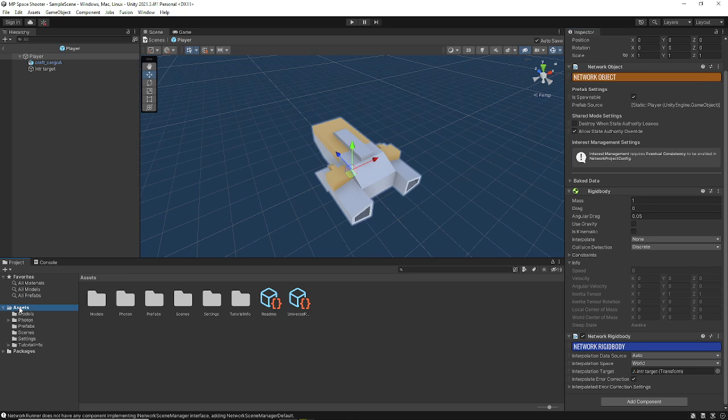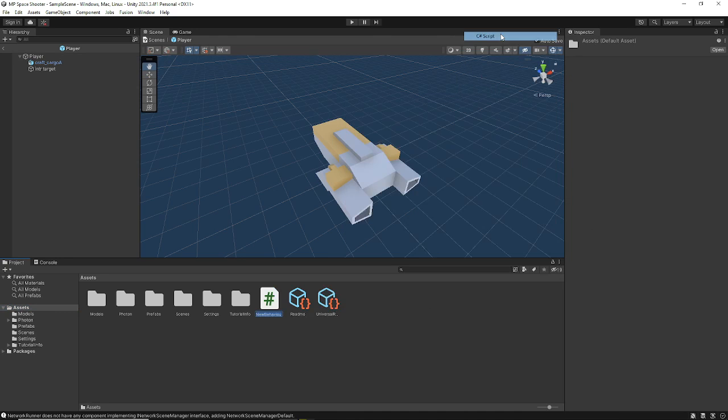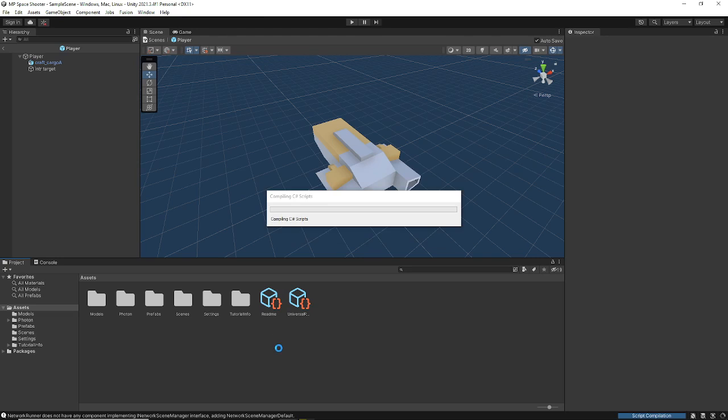So we're going to come back to our assets root folder here. We're going to right click, we're going to go to create C# script. We are going to make a C# script, but first we need a folder. So we'll let my computer be slow as it likes to be.